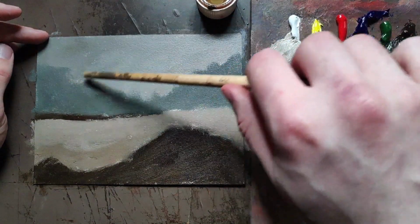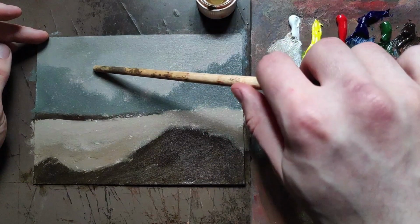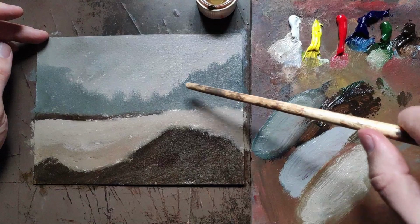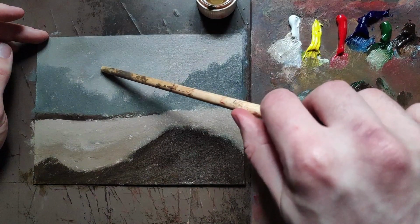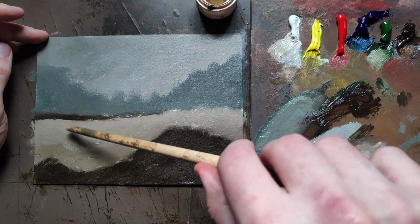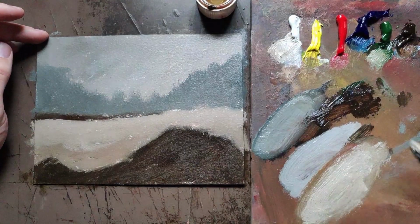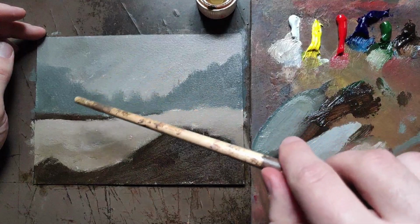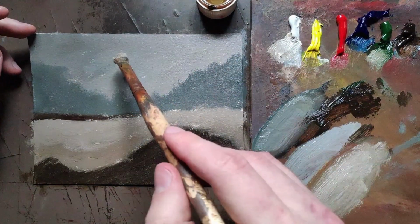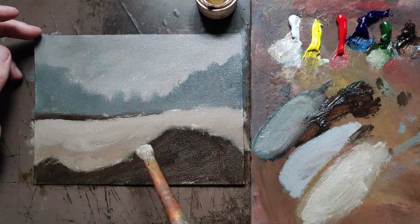Maybe this is a little bit too similar. So I can make these a bit darker, I think. I can either make these darker or this lighter. I think I want to make... Actually, let me just check something. Because I want this to be lighter than my middle bit. Pretty sure. Let me just see how light it looks next to this, if I put that down.